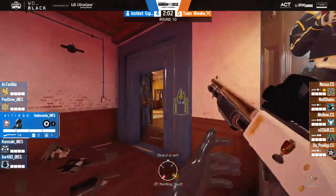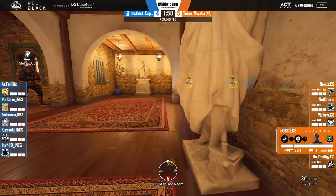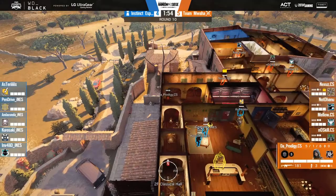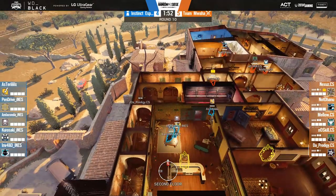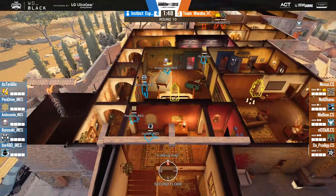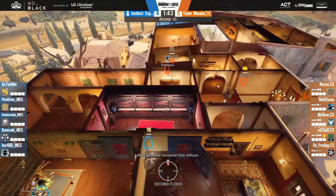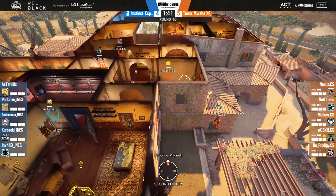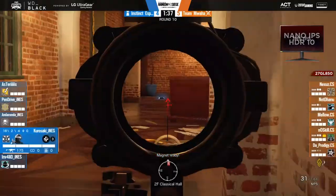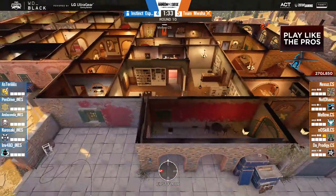Now, a great setup being placed on the 90s hallway. We're going to be seeing a deployable shield being placed, and Pendrive will be the one holding that specific hold there. I believe it's quite interesting to see a total of four operators being played on the site, and actually all five of them are playing on the site with none of them roaming, which is basically a turtle hold coming in from Instinct Esports. I mean, yeah, I can understand, because the main objective is to make sure that they won't be able to get control as best as they can.